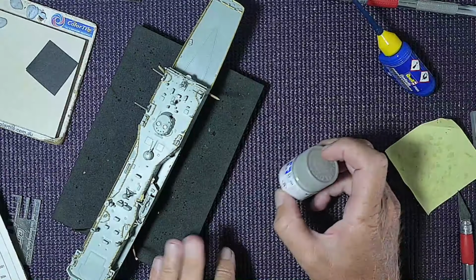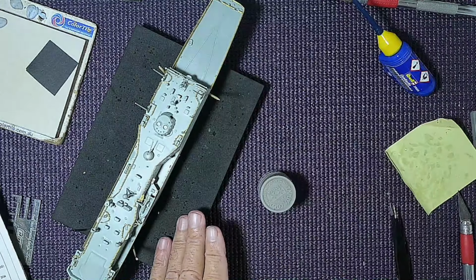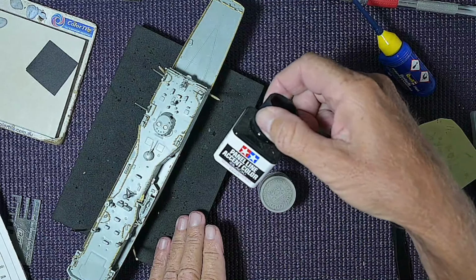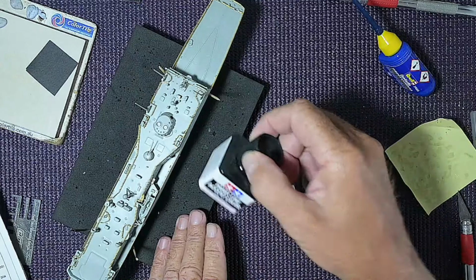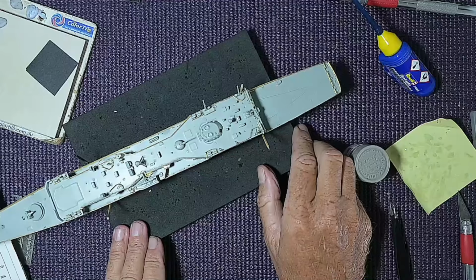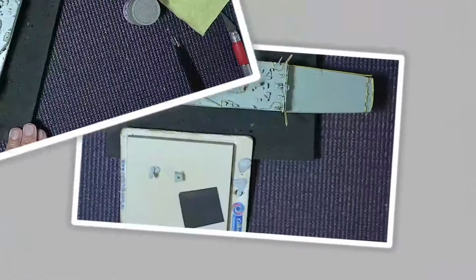And of course the deck was slightly darker, and the way I'm going to do the deck is to use a wash or panel line. I'm going to water this right down so that it just puts a darker layer across that deck, and I'll just brush that on. Alright, that's the plan. But that's a little bit further ahead. Alright, let me get this other stuff done and we'll be back again shortly.